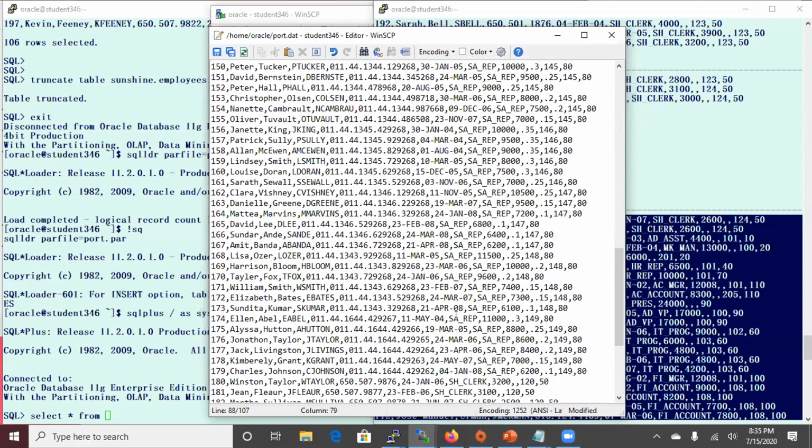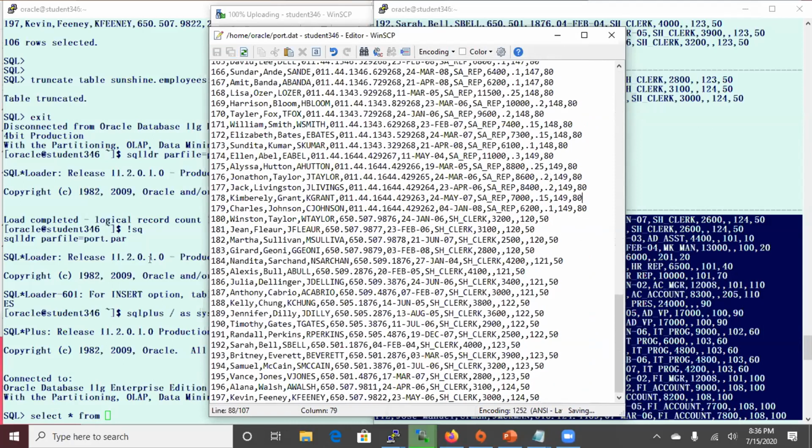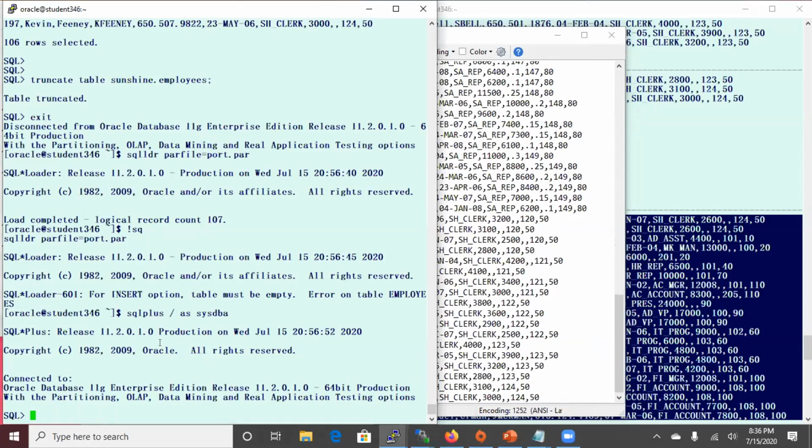Okay, let's just put 80 for this and then save it. Emma, just select the table now. No, we know that it will be 106 rows. That's the thing.